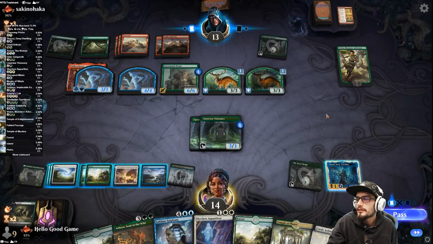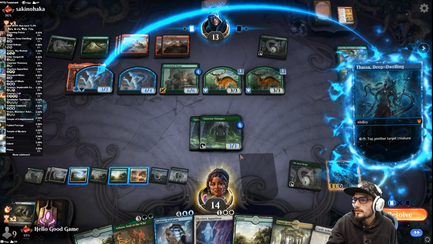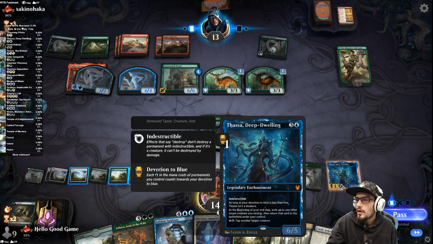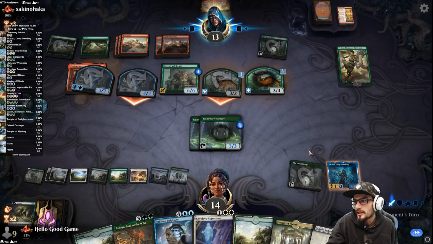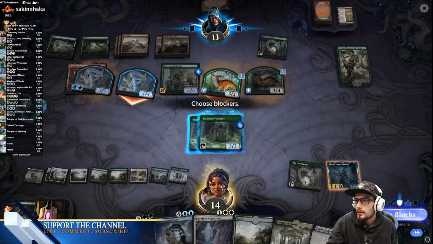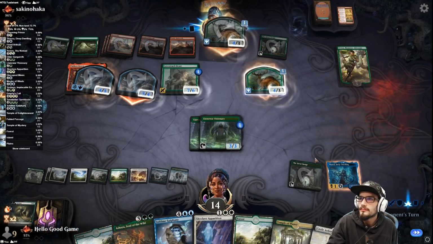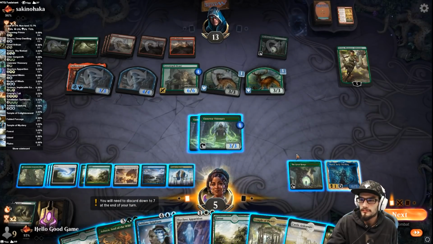Okay. So tap this. Oh, and this actually requires a blue source. So that's a bummer, because now the 4/4 and the 3/3 can come in. Let's take it. That's so shitty. Big hit. The cleave is always gonna suck.